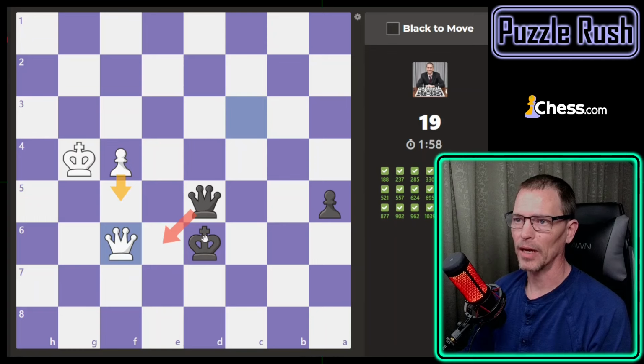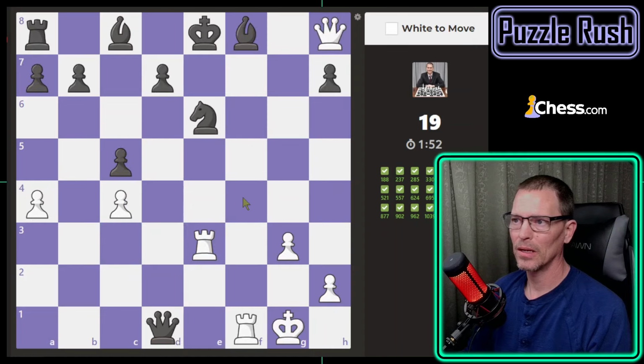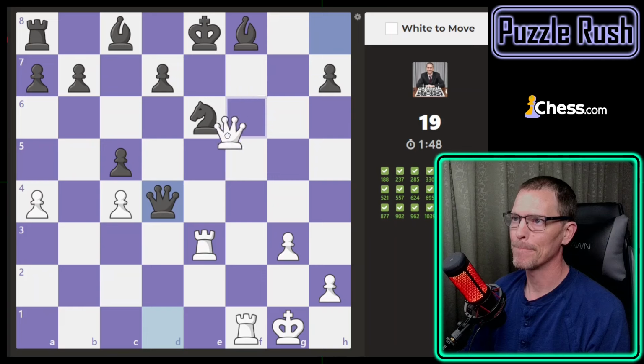So I have to get out of check. This way? Okay, yeah, I don't like the ones where I have to get out of check. I almost always lose those. I think I can just take the queen, can't I?